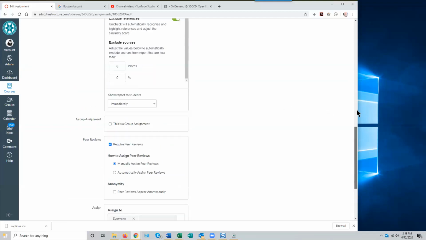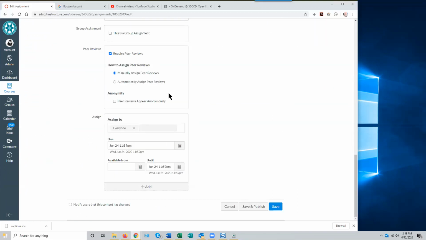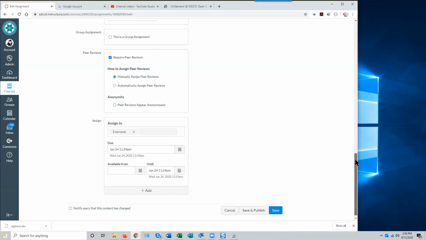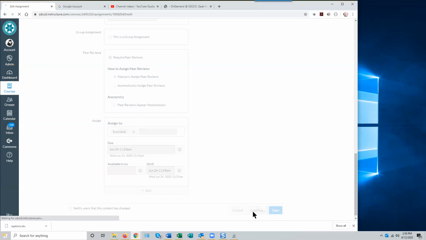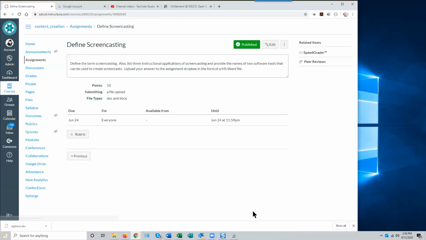Okay, all righty. So we have an assignment created and dates assigned, and to save it, we just save it, or we can save it and publish it right now if we're ready for the students to use it right away. So I'll just save and publish that. I see that it's published.